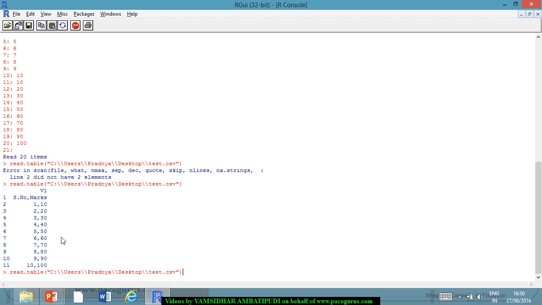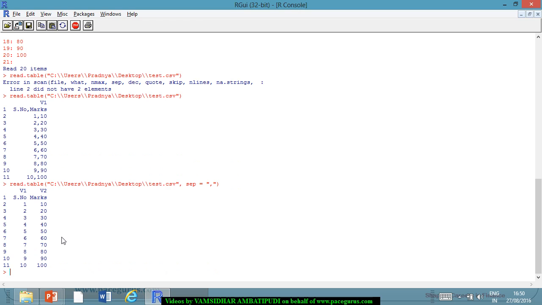Now one more thing I can set: sep equal to comma, which says the separator is a comma. Then immediately you can see serial number, marks, and it is showing 1 to 10. Because the separator is a comma, it separates the data based on the comma and produces the result.